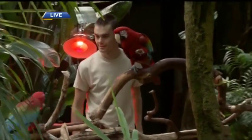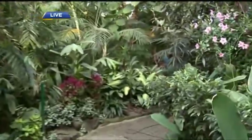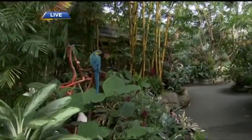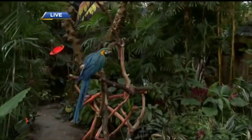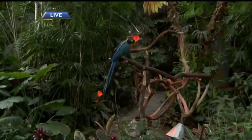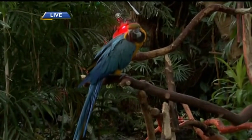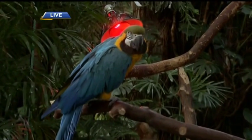Wonderful. How many birds are actually here at the Bloedel? We have over 120 small birds, like finches and similar. And we have nine birds on the perches. This is a tropical sort of setting, right? Absolutely. All our birds are tropical birds — you won't find them in this environment outside. It's such a great opportunity for people to learn about different birds. What are we seeing right now? This is Art, and Art is a gentleman. He loves blondes, so if you stay here he'll probably come down.